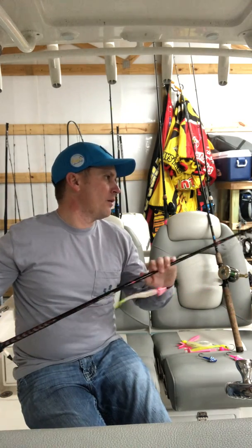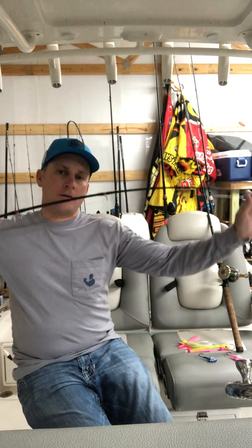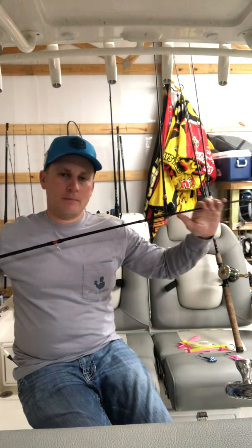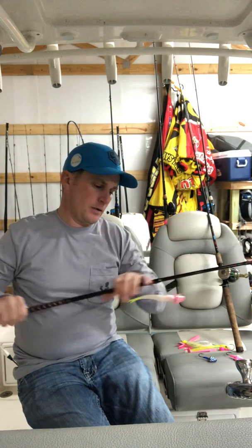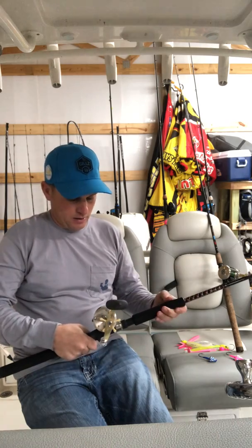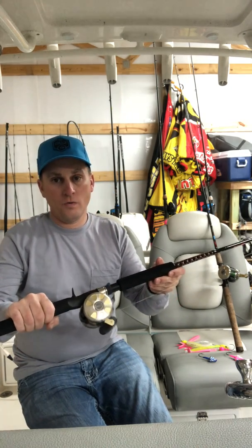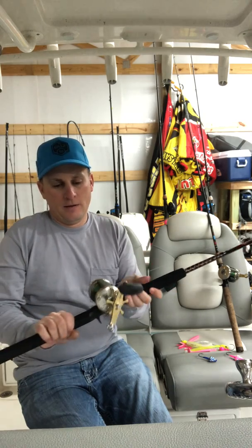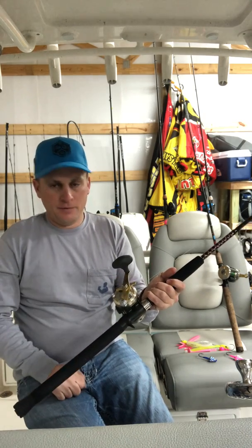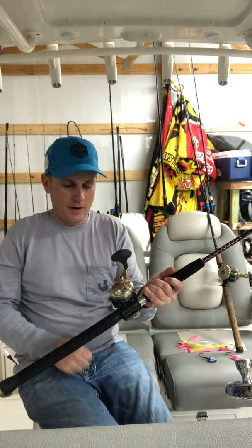It's got a good reel seat to it. It's got good flexibility here. I like that flexibility. I like to be able to feel them subtle hits by the striper. I pair it up with a Shimano Cardiff reel. These reels, I've just had really good luck with them. I know they're probably not as popular. You don't see a lot of people using them.